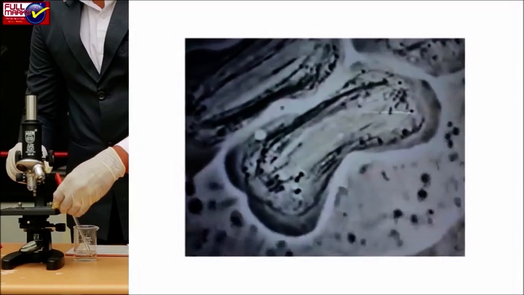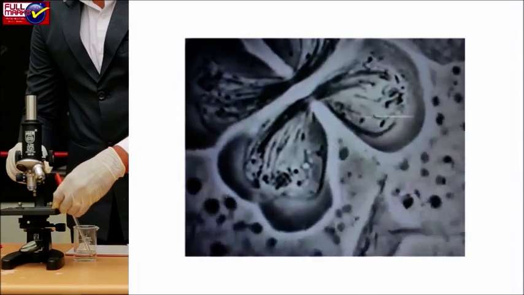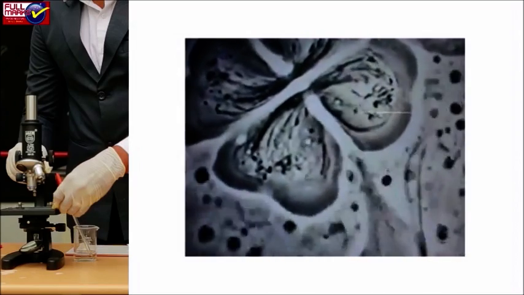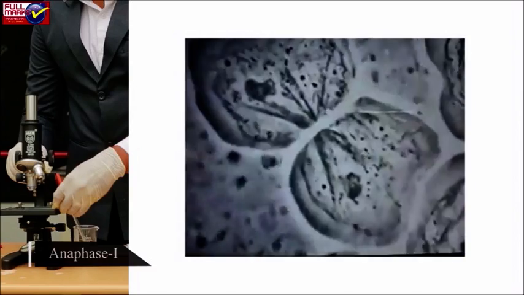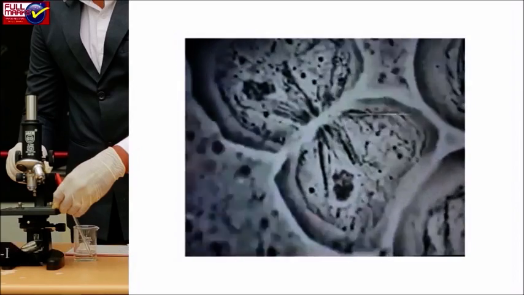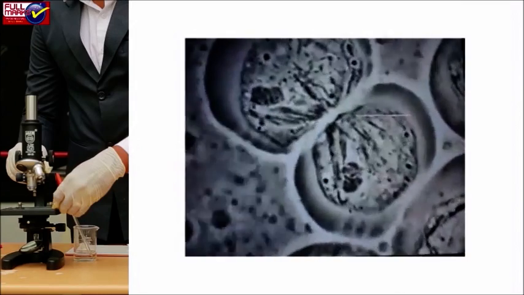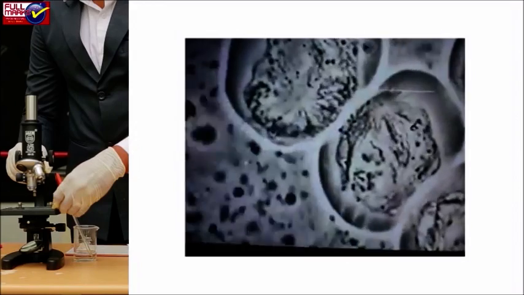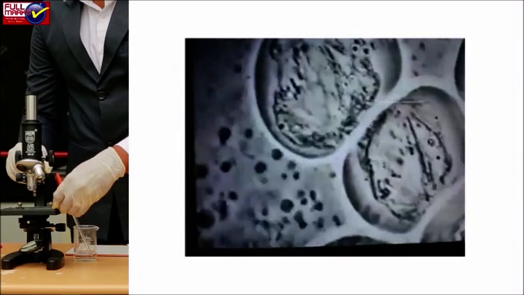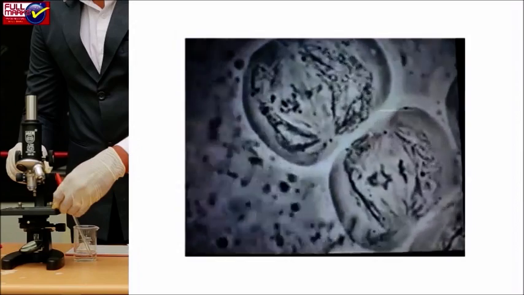Anaphase I: It is characterized by the separation of whole chromosomes of each homologous pair, that is tetrad, so that each pole of the dividing cell receives either a paternal or maternal longitudinally double chromosome of each tetrad. This ensures a change in chromosome number from diploid to monoploid or haploid in the resultant reorganized daughter nuclei.